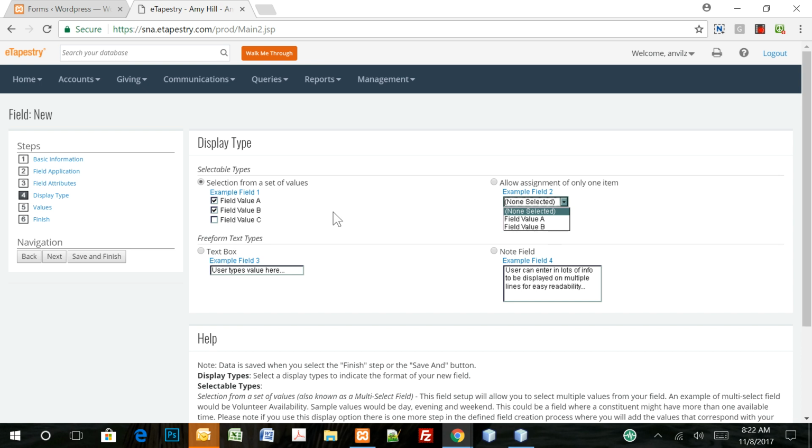For us, we might have an attendee attend more than one event, but we want to know exactly which events they attended so we can target them when that event comes around every year. So we're going to do selection from a set of values, but there can be more than one value.